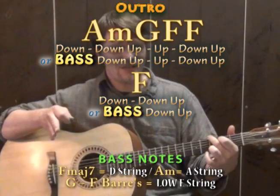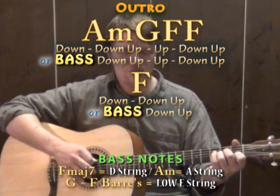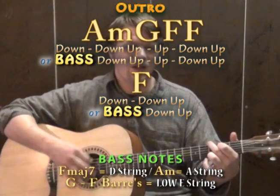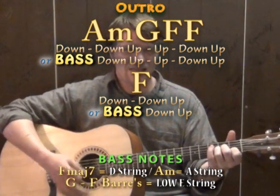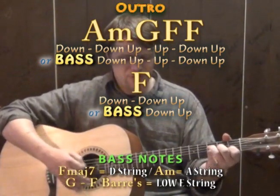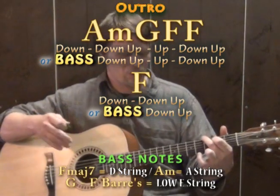So we tried that with our basses. Actually, on that last F and G, you could do a bass down, up on each one. So if we tried it that way, we'd have A minor with an A bass, down, up, down, G with a low E bass, down, down, F with the bass, down, down, F with the bass, down, G with the bass, down. And the same again through the second round. So that would be another way you could work it.